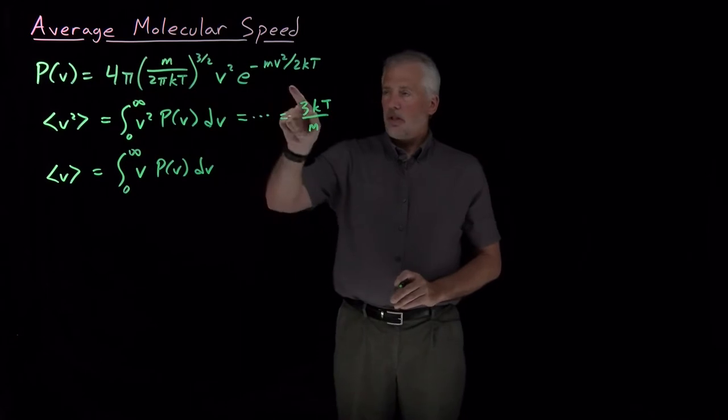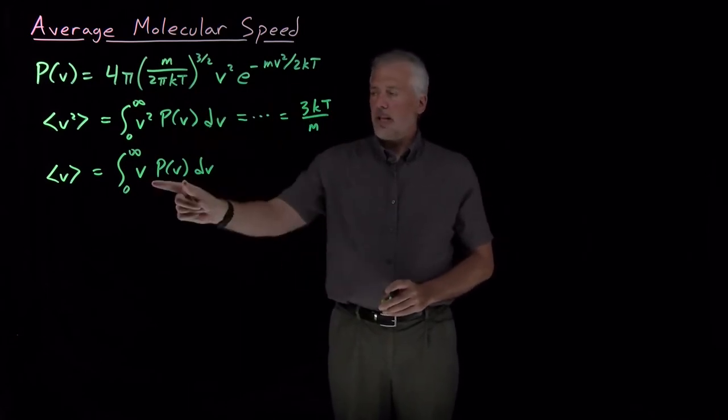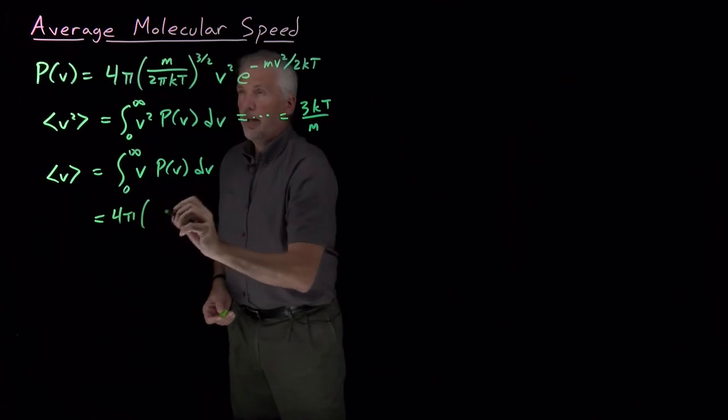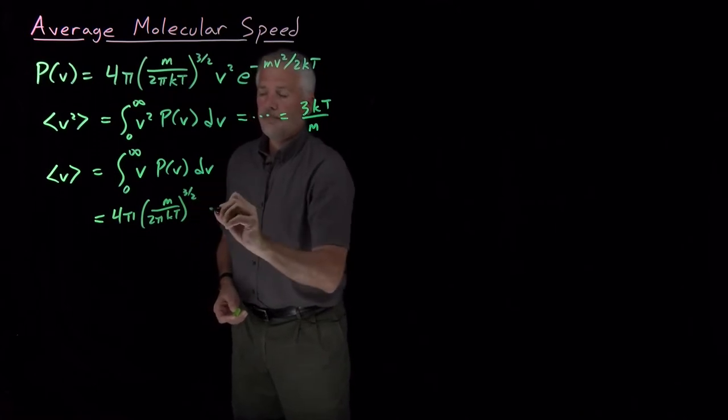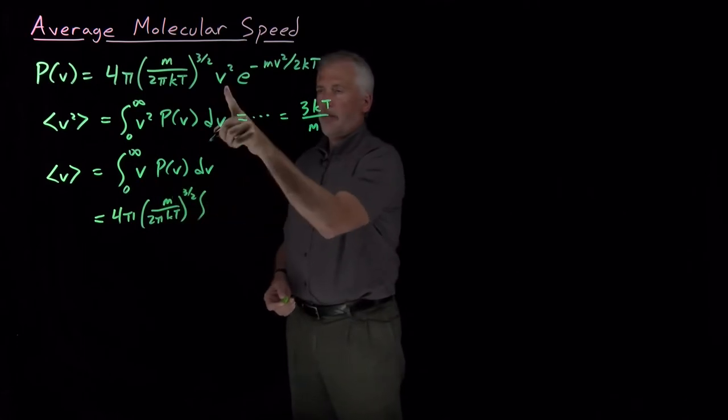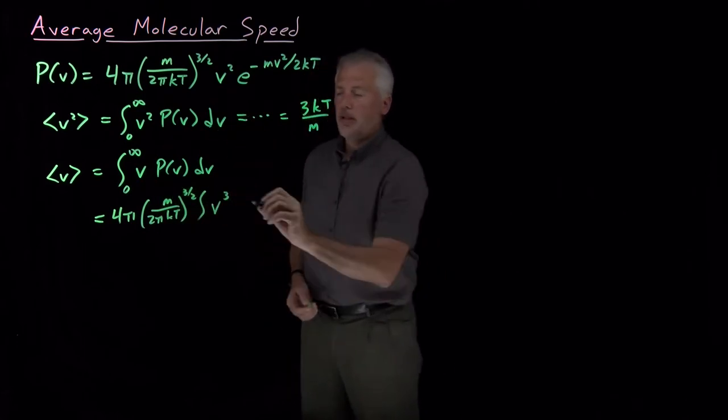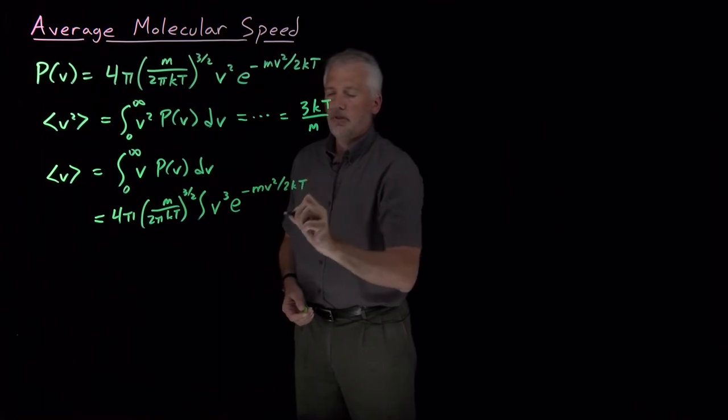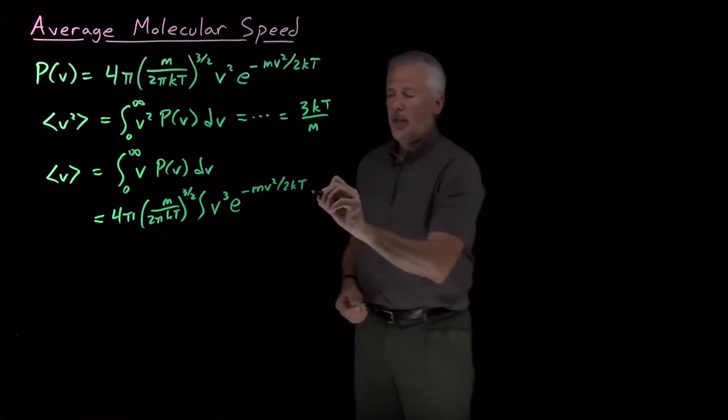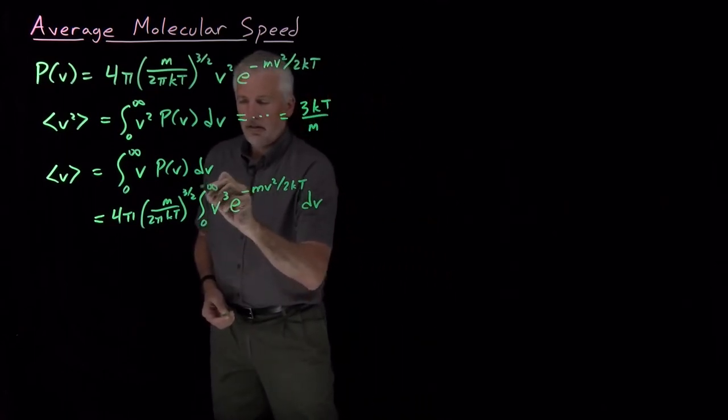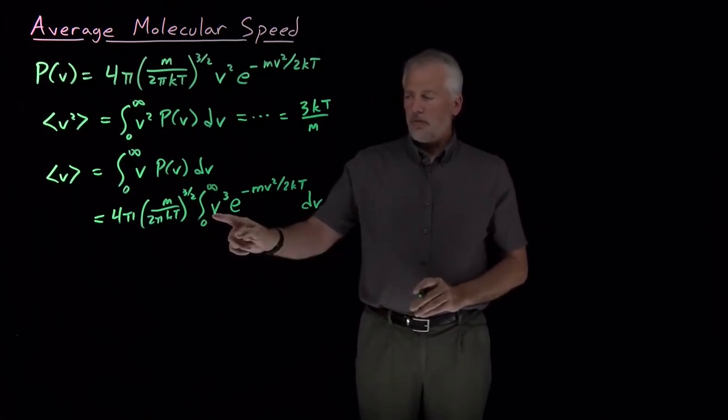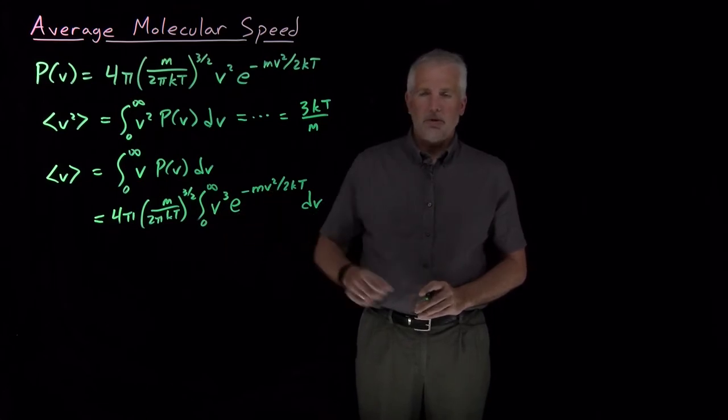So we know this long expression, the Maxwell-Boltzmann distribution, for the probability. So we can just insert that into this integral. So the integral we want to calculate has some constants out front, 4 pi m over 2 pi kT to the 3 halves. And inside the integral I need to keep the v. So I have a v here and a v squared from Maxwell-Boltzmann. It gives me v cubed altogether, and a Gaussian e to the minus v squared with some constants up in the exponent, essentially kinetic energy over kT in the exponent. And I'm integrating over speeds from zero to infinity. So we need to know how to do this integral: integral of variable cubed times a Gaussian e to the minus variable squared up in the exponent.